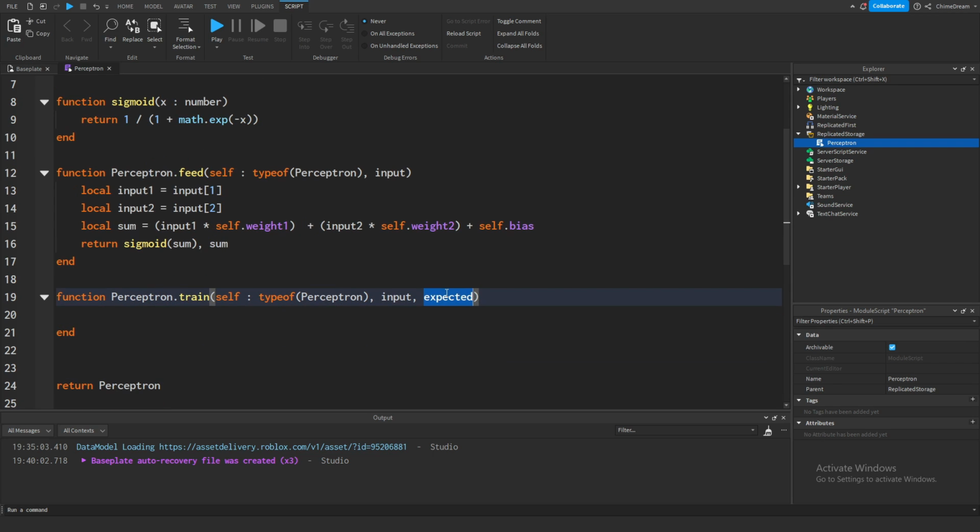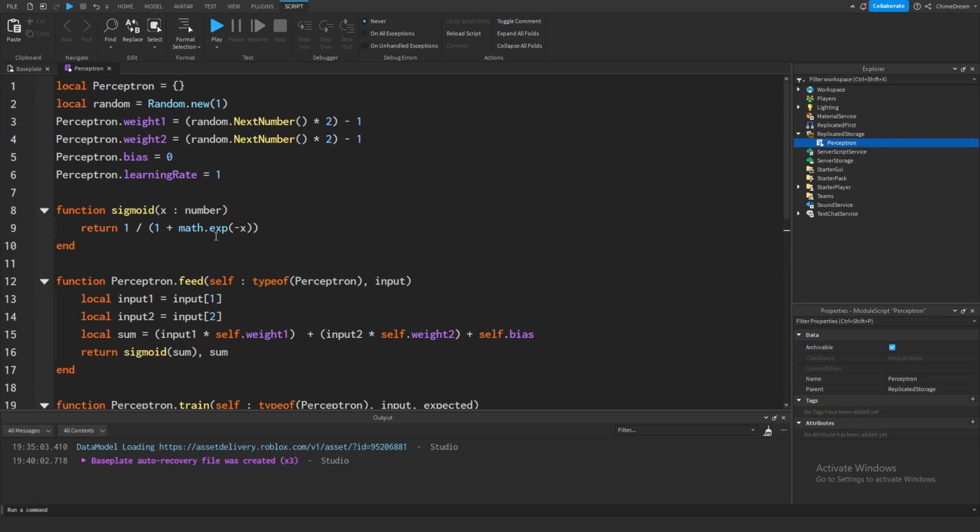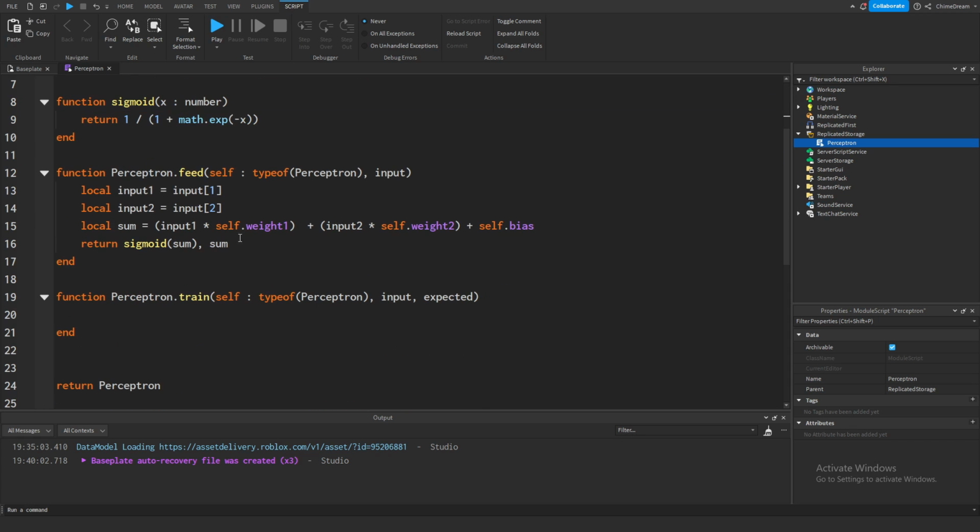This expected variable is going to be the output we are expecting, and it's usually either 0 or 1. What the training really does is change the value of the weights and the bias so that next time you give it the same input, the output will be closer to what you expected it to be.